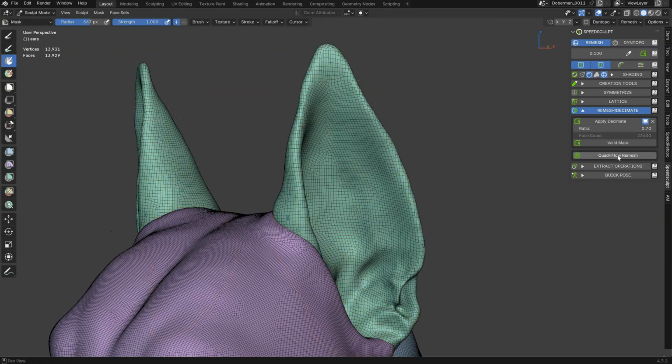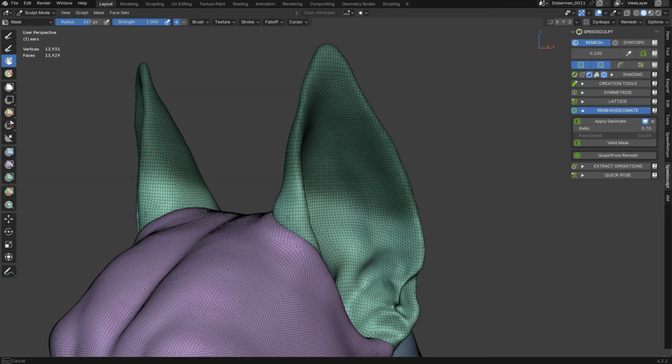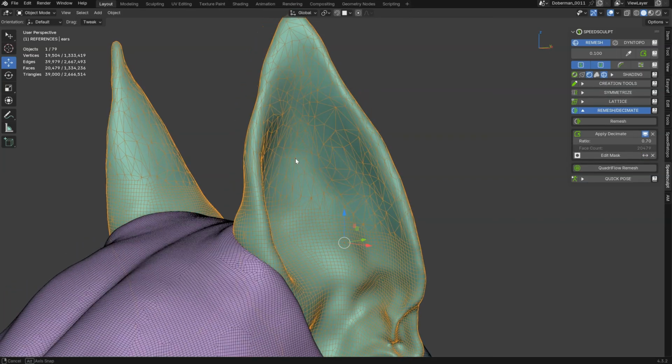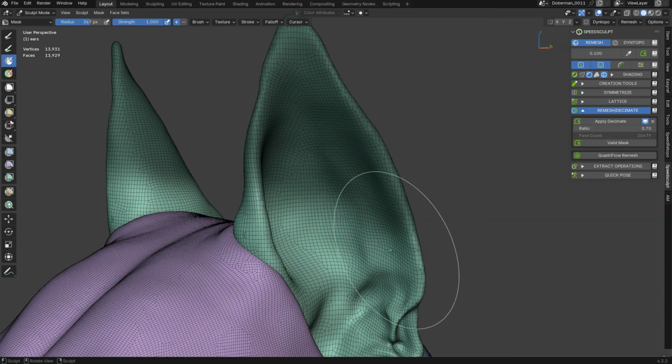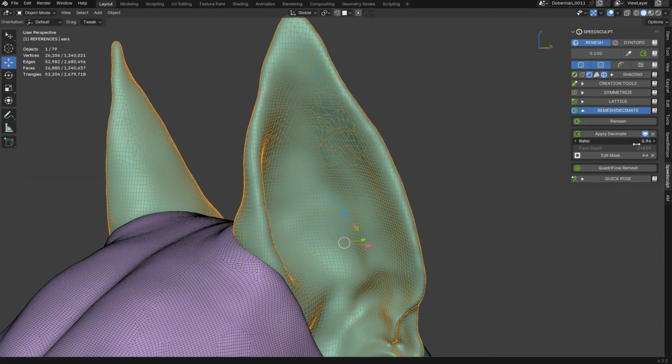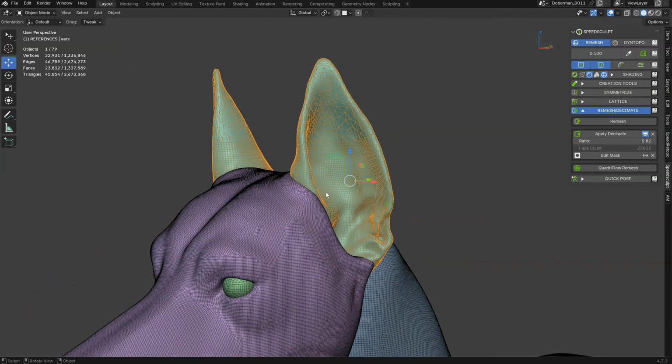You can also add a mask. That means I can add this mask, let's smooth it, and I will validate. And as you can see, I will have the decimate only on the part with the mask. I can flip the mask to have it here, and I can do this here, okay? If you edit the mask, you will come here, and you will be able to do this, validate the mask, and that's it. So let's, in this case, increase the value, up. As you can see, you will have this, okay? So the decimate is also interesting, and with the mask, it's much better. You can edit the parts you want. Let's get rid of this one.